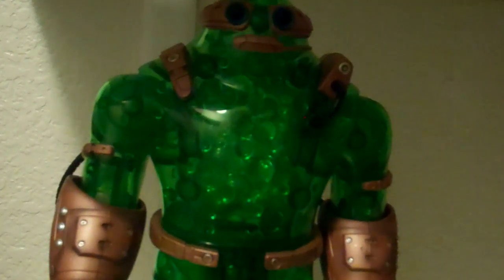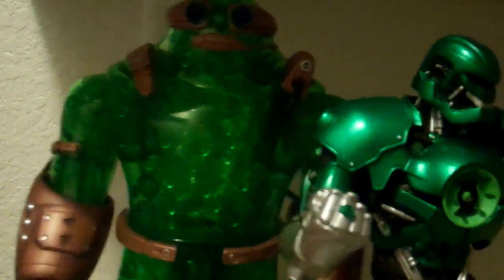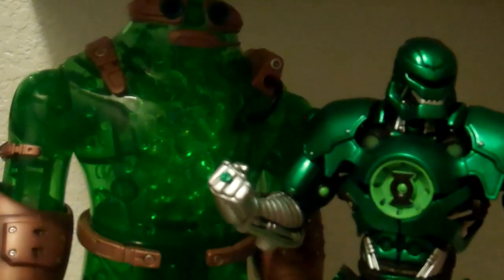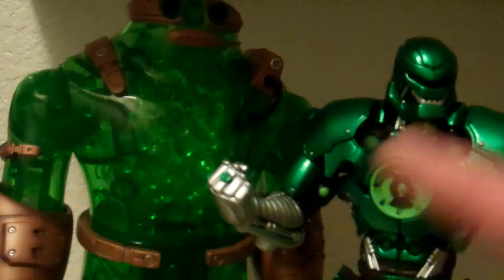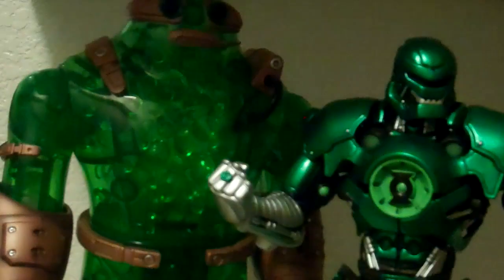Some other Build-O-Figures that I have — really quick, just showing you — this is an incomplete Arcillo, but you can still see how tall he is. As you can see, Camo is much taller and much bulkier than him. This is one of my tallest Build-O-Figures: Steel. I think Steel was the tallest Build-O-Figure I had, and Camo is much taller than him — about an inch, half an inch shorter than him. So as you can see, Camo is a very massive Build-O-Figure.